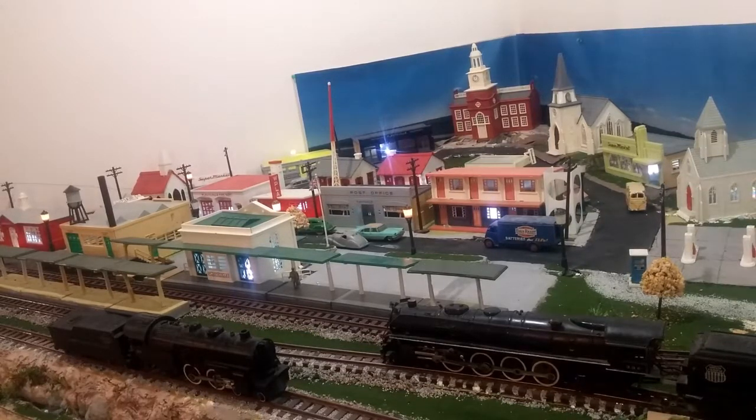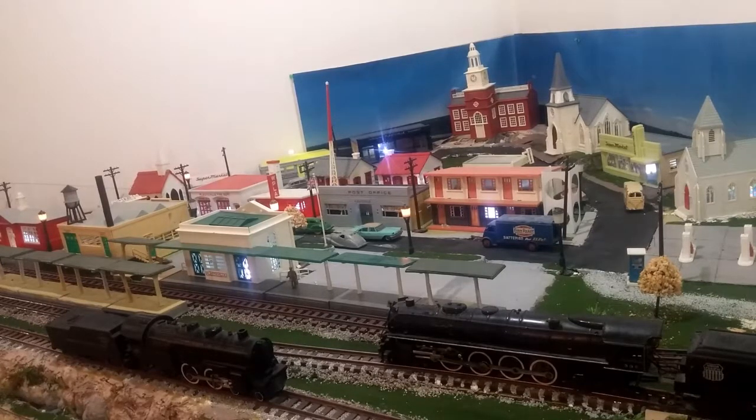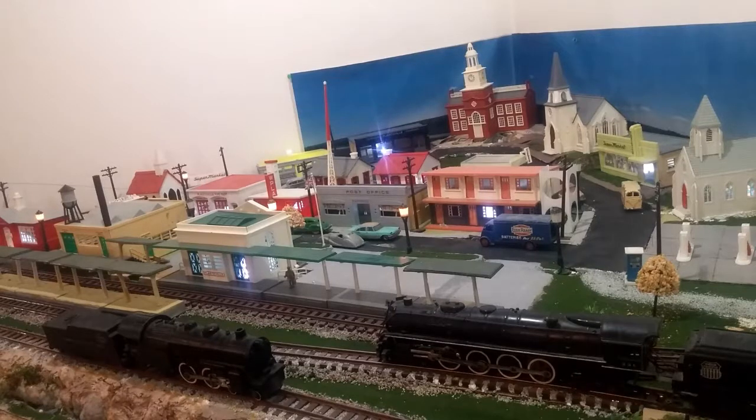The train brings the people in and out. The motel lodges them and usually had a bar attached to keep them happy and make more money out of them. Of course, you had to have the churches for everyone's soul, and there were dozens, and still are dozens of different churches. What is absent from this scene is the bank. It'll come eventually. But that's what building a model railway is all about, is that nothing comes all at once.